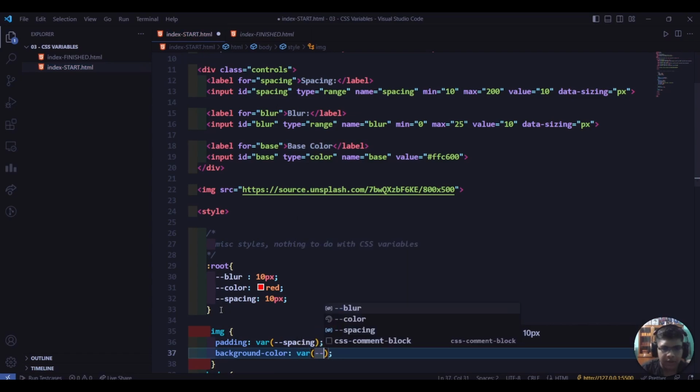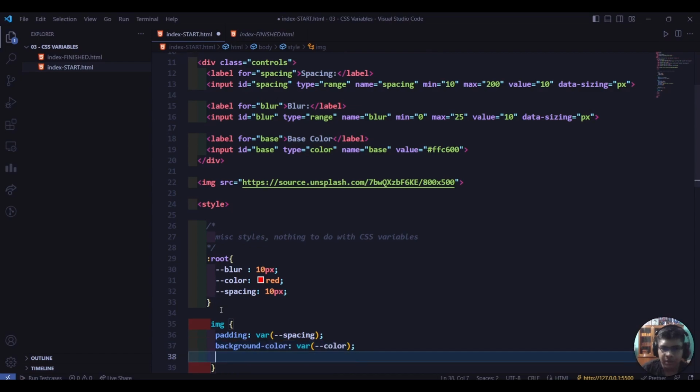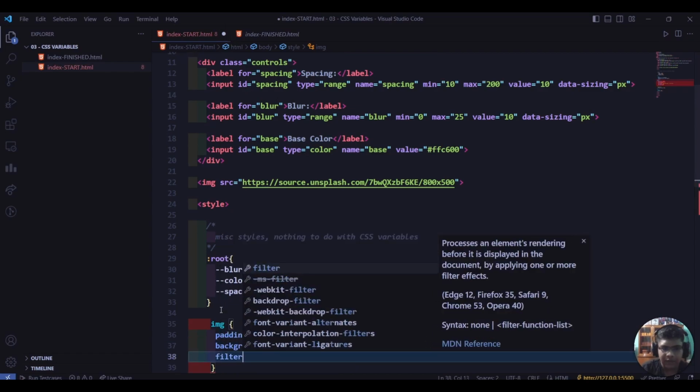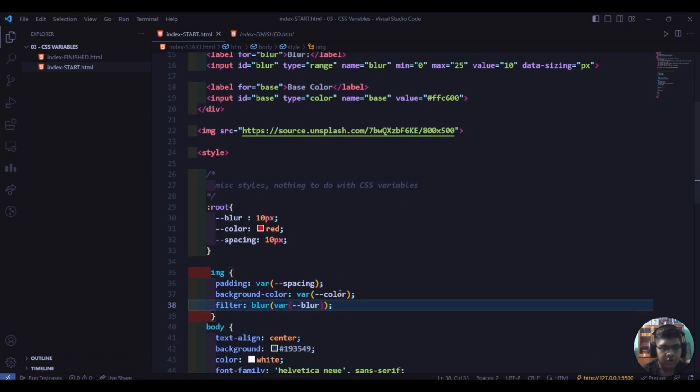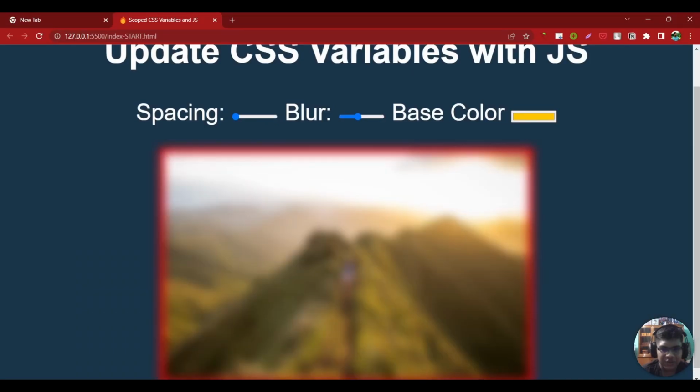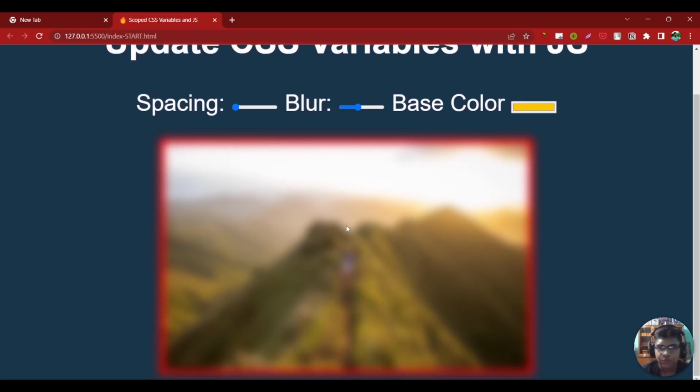The background color will be color, and add a blur function, that is filter, then our variable, blur. So this is the initial setup. Now we have a 10 pixel padding and a background color of red, then blur functionality.